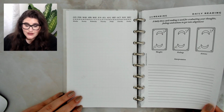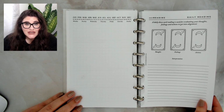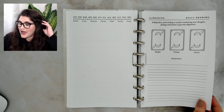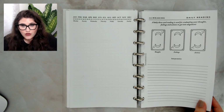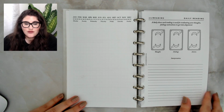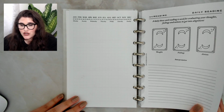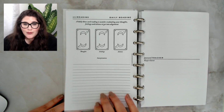And something else that's in the shop are these tarot reading journaling inserts. So if you're someone who likes to use tarot to tap into your intuition, and you like to journal on the cards that you pull for future reference, right? And to really write down what your interpretations are. I have a whole set of tarot reading journaling inserts as well in the shop.